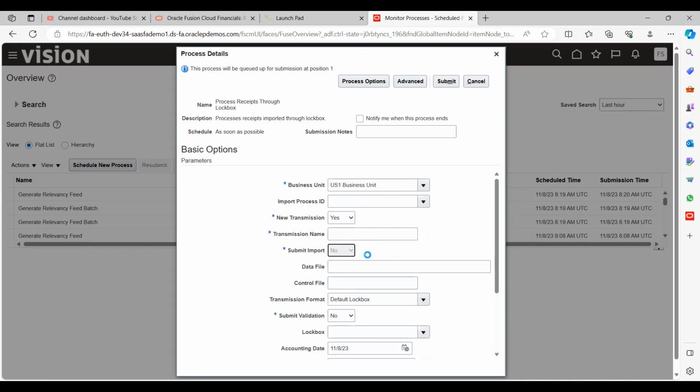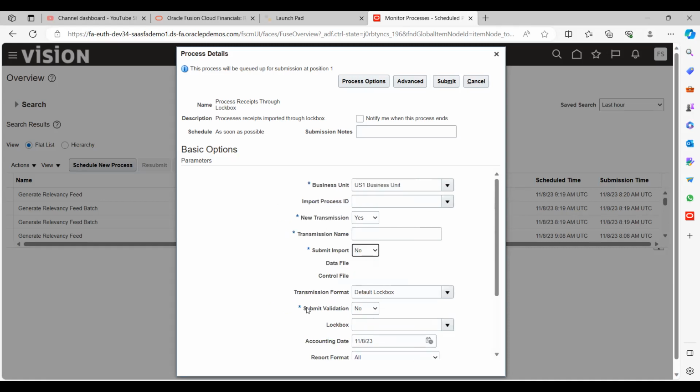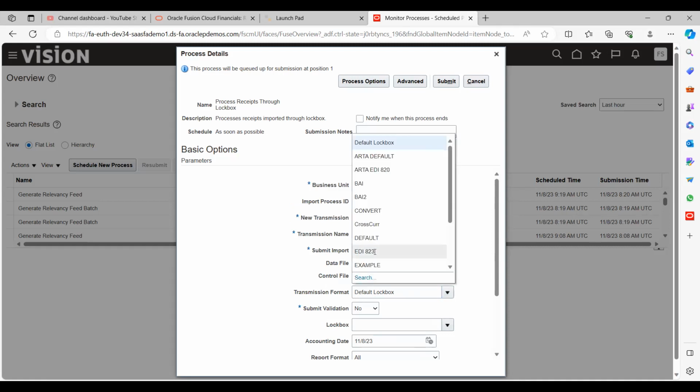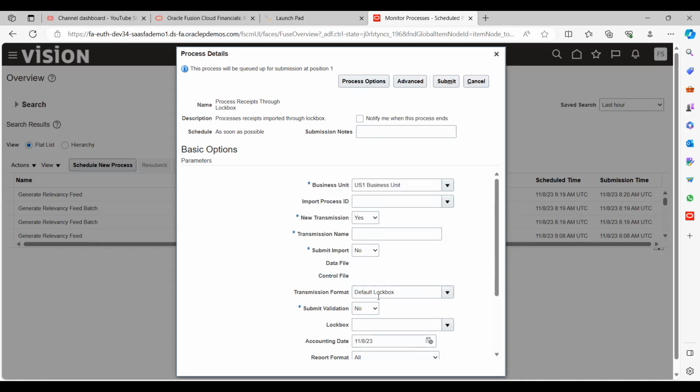Say no. And transmission format: just now we have seen manage transmission format for lockbox. That's where it is populated from. BAI2 and default lockbox. Which lockbox you want to use, you can choose from here. Submit validation: at present, I think you can keep it as yes. If you want to give your lockbox number, it is an optional field, yes, we can provide the number here.